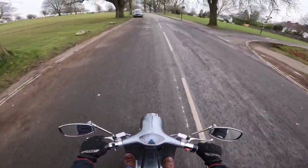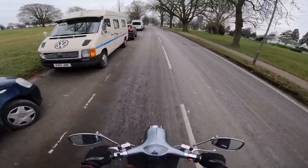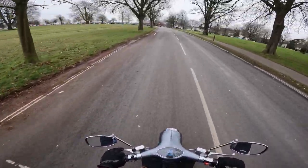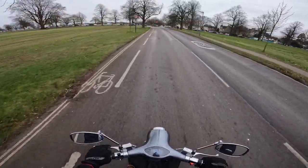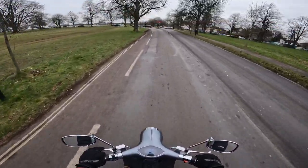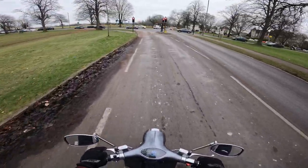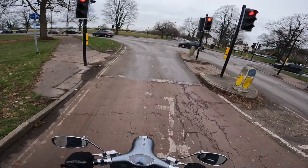So I'll just go over some of the bad stuff, because I want to say overall that the bike's really good fun to ride. If all you want is a 28, 30 mile an hour bike, the range isn't amazing, but it is really good fun to ride. It's got good torque, it's got good pickup, much more than my old 50cc. So that is my overall review: yes, it is decent to ride, it is fun.